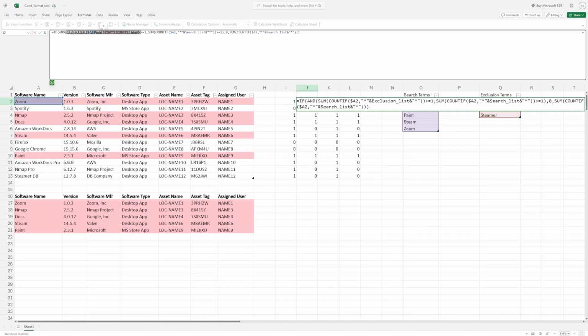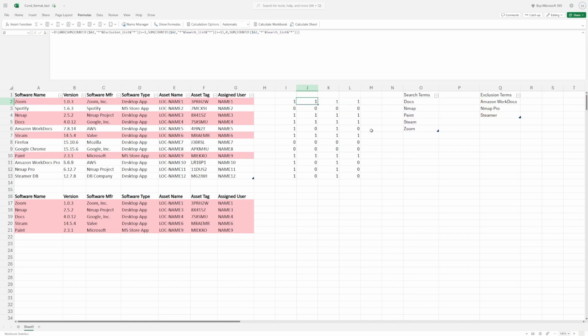And then every time it finds one of the terms in the exclusion list, we're summing that all up. So if there were multiple terms found in here, then it would count both.